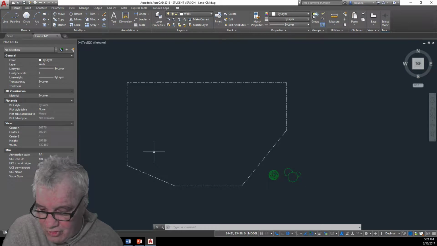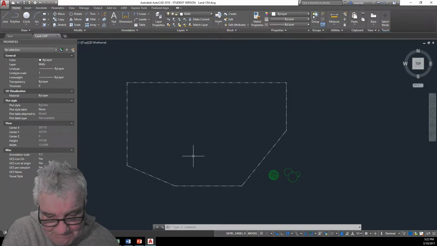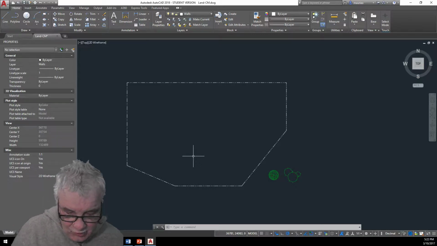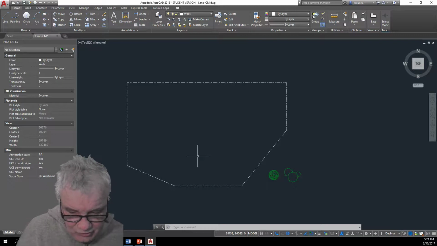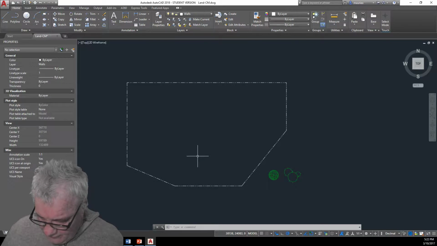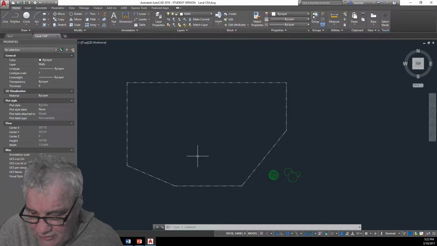Use the dimensions shown to draw the house. Okay, so we want to draw the house. Use the dimensions shown in the figure to draw the house.